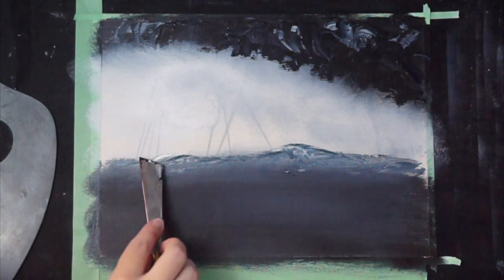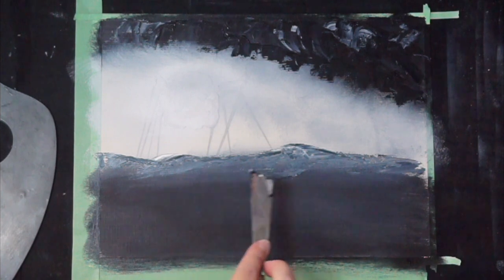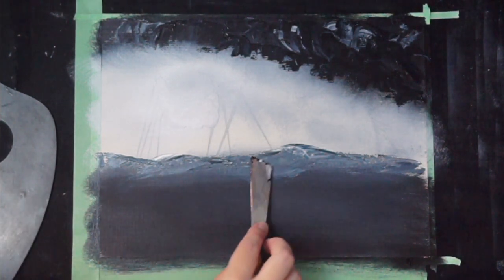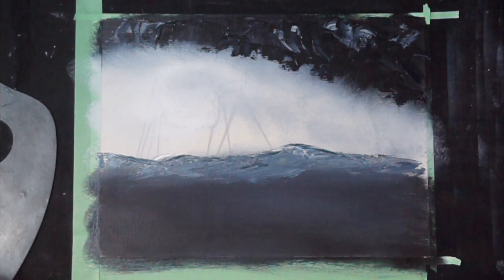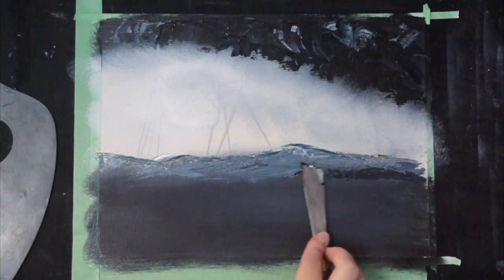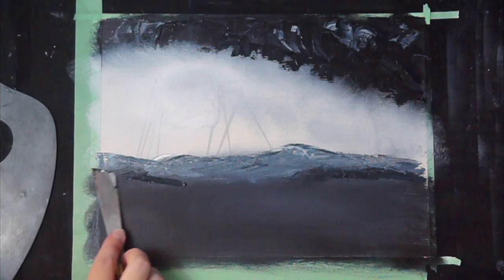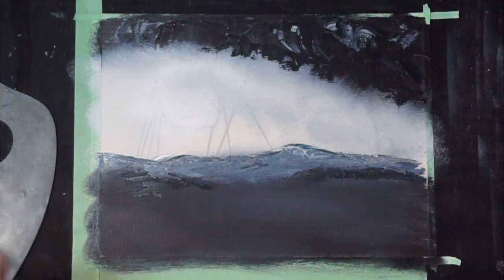Do you get the idea that there are things happening? Maybe this is an ocean. Maybe this is an ocean. You know what? I think I've decided that this is an ocean. That's gonna make this super fun. I'm gonna get it to be a little bit darker, but still keep it kind of variegated there. Yes. And then we'll come back in and highlight that with some white.